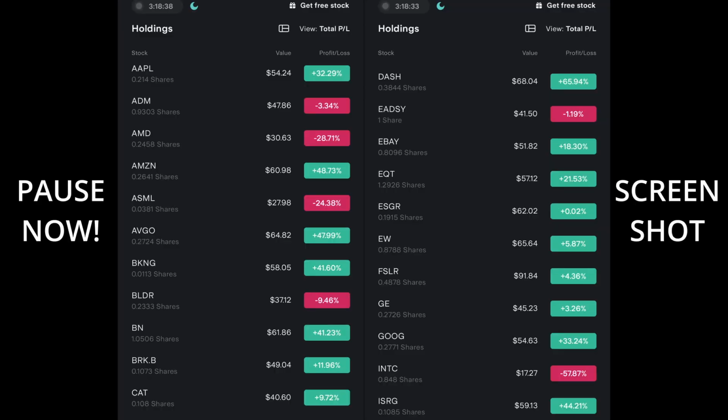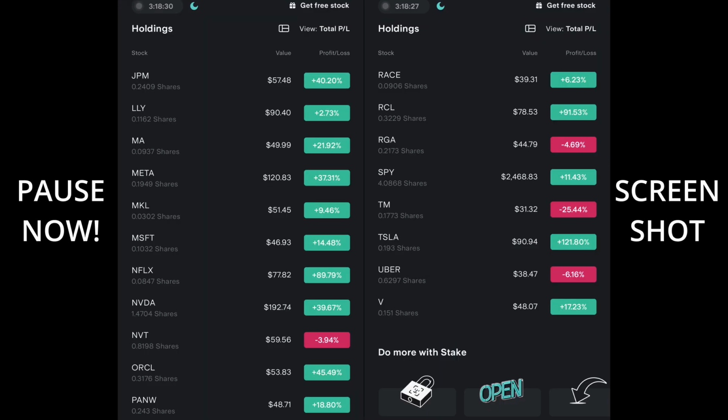So now that you know how to use the app, these are all the stocks that I have invested in. And literally all you have to do is write down the phrase, like AMD or NVDA, copy that into Stake and into the search function and buy it as I showed you. And yeah, literally just copy me and print money. Make sure you put roughly 50% into the index fund that I was talking about, S&P 500. In my portfolio, it's called SPY.